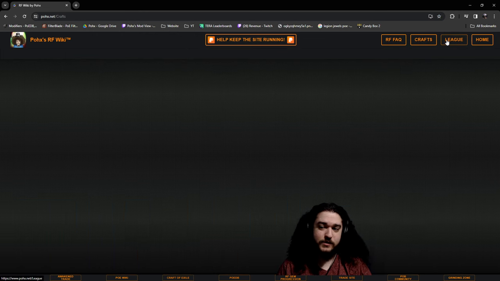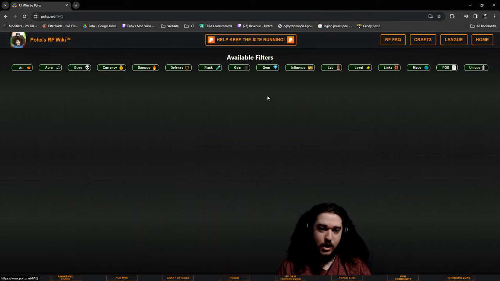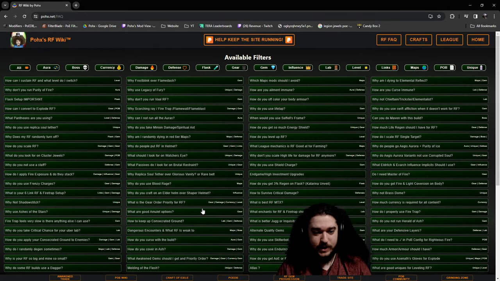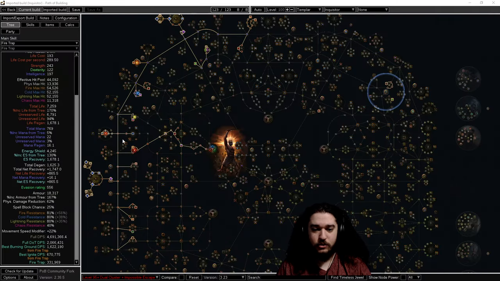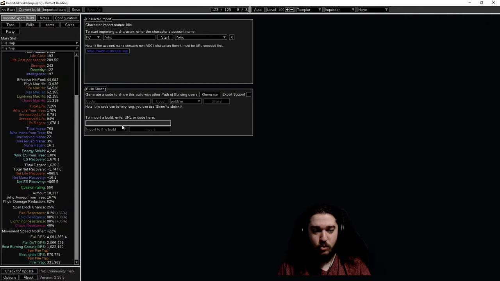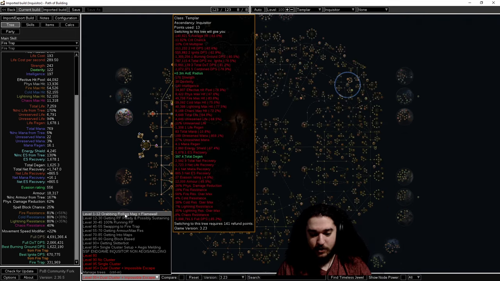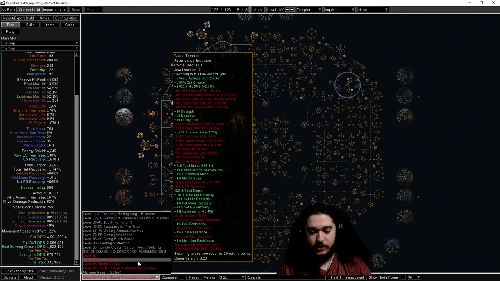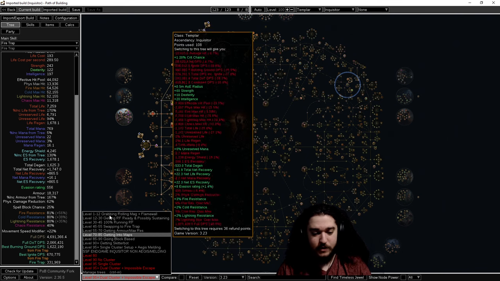Do know that my craft section and my league info here, or my FAQ, sorry, is not fully updated yet. This is going to take time because I was waiting to see all the information. So let's just go back to the homepage over here. We're going to click the RF Inquisitor button right over here, close out of this, and then you're going to just import it in here and hit import. Now, once you do this, you will see the standard versions of the build. So if you've ever played this one before, you will see the entire leveling process, the Aegis melding swap, etc.